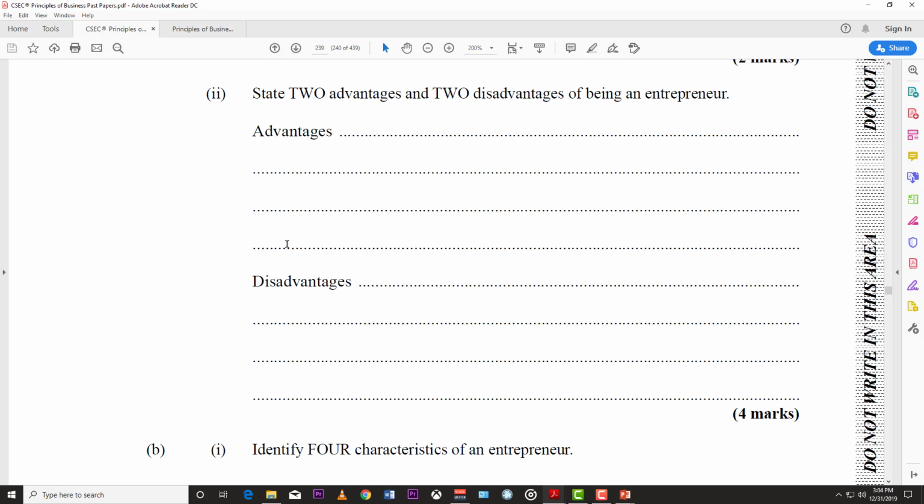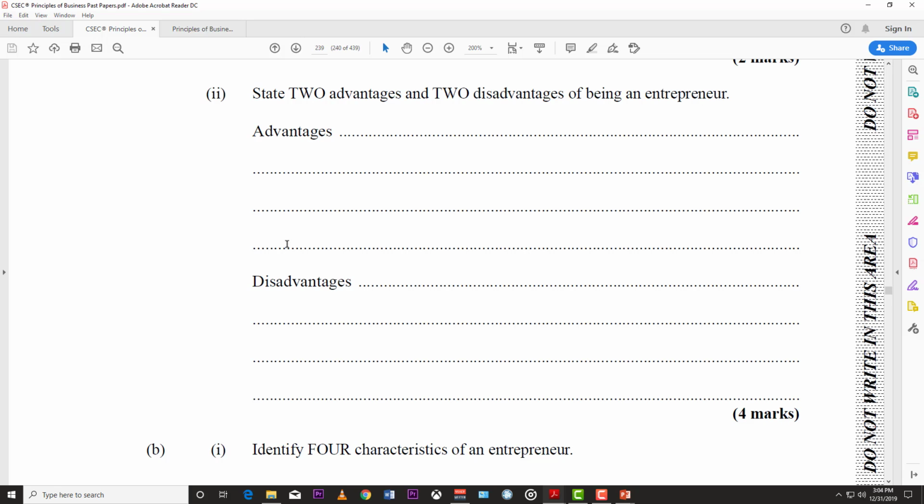Now disadvantages. 1, responsibility. You are the one who's responsible for yourself and your workers. They look up to you. They expect at the end of the week, at the end of the month, you are going to pay them, and you are going to make sure that they work in an environment that's safe for them. Some people cannot take on that greater responsibility. So that's a disadvantage right there. The responsibility can be great.